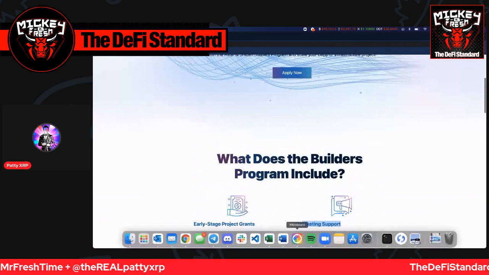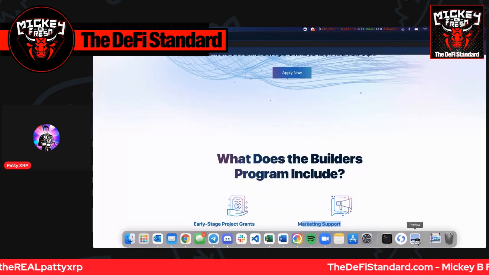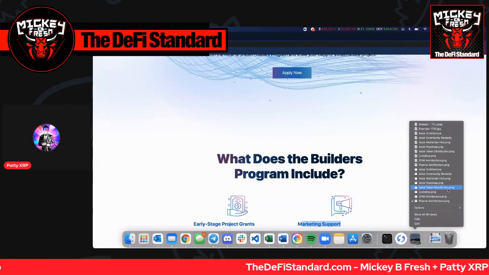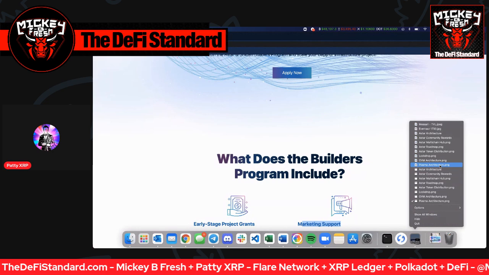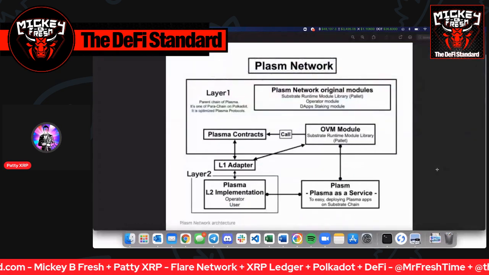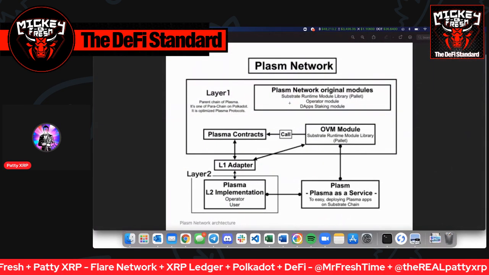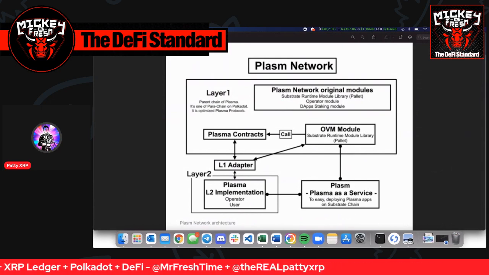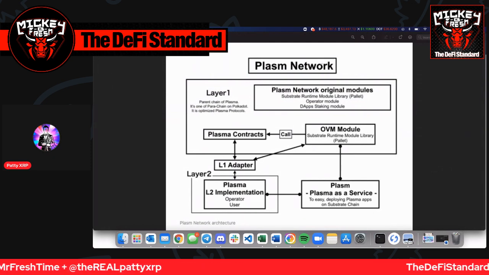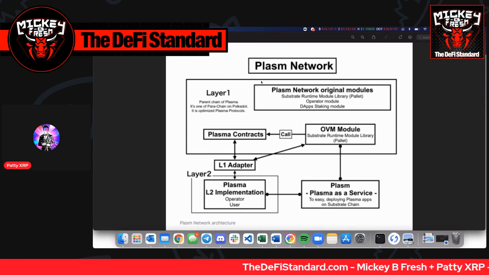And so with that, I took some screenshots from their docs page, and we'll go through these one at a time. It'll give you some visuals of what we talked about at the beginning. So let's start off with the Astar architecture. Like I said earlier, it was called Plasm Network, and that's because they were really focusing on using Plasma that was developed by Vitalik Buterin and one other person in the past.